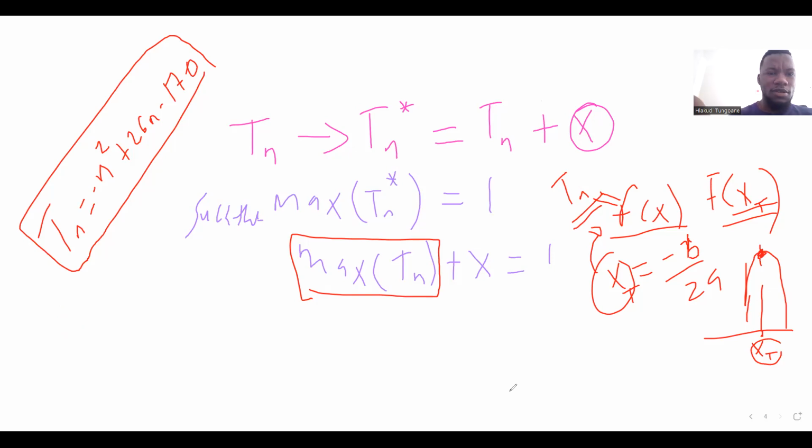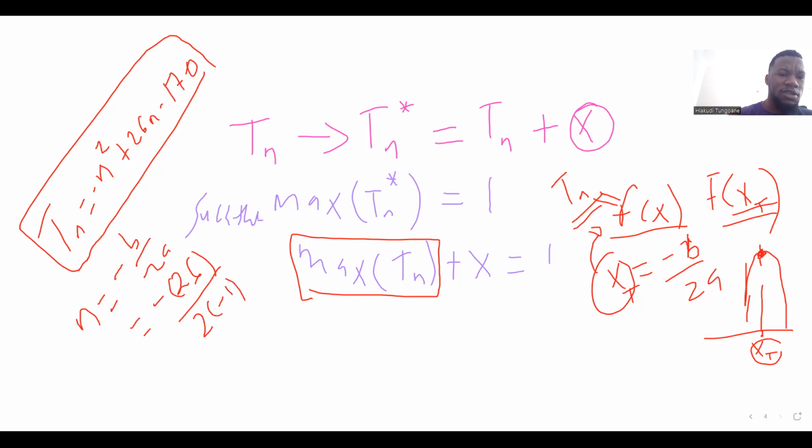So this is gonna be... so x is gonna be... actually, why am I writing x again? So n is gonna be, so I'll take that call. So n is gonna be minus B over 2A. What is B? B is 26, right? And then we substitute A. What's A? Minus 1 from here, right? So then you have minus 26 over minus 2, that's 13.